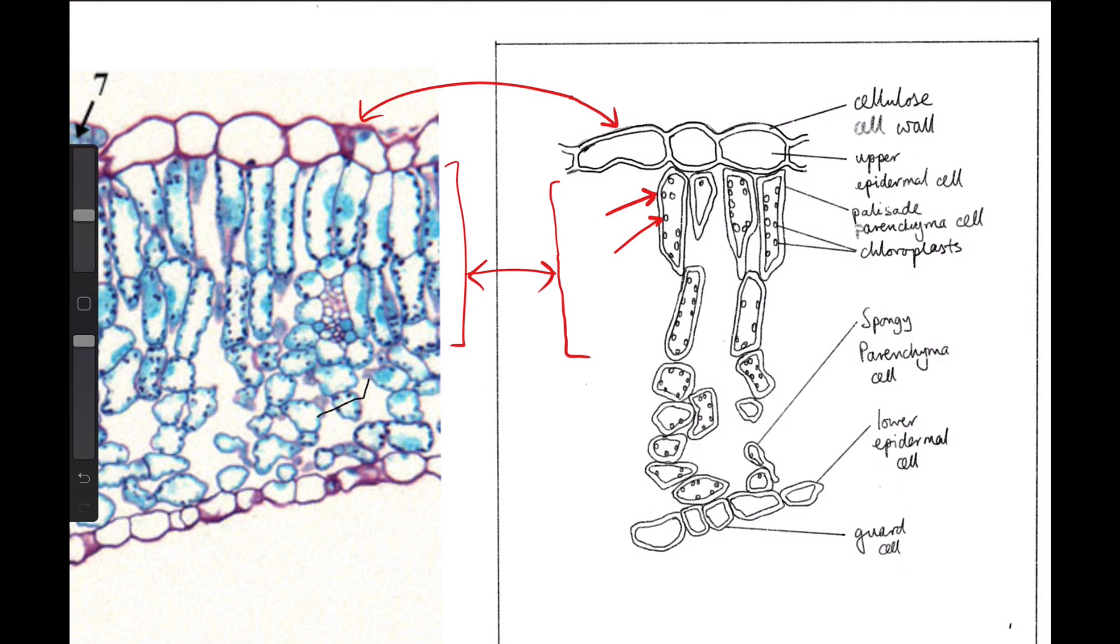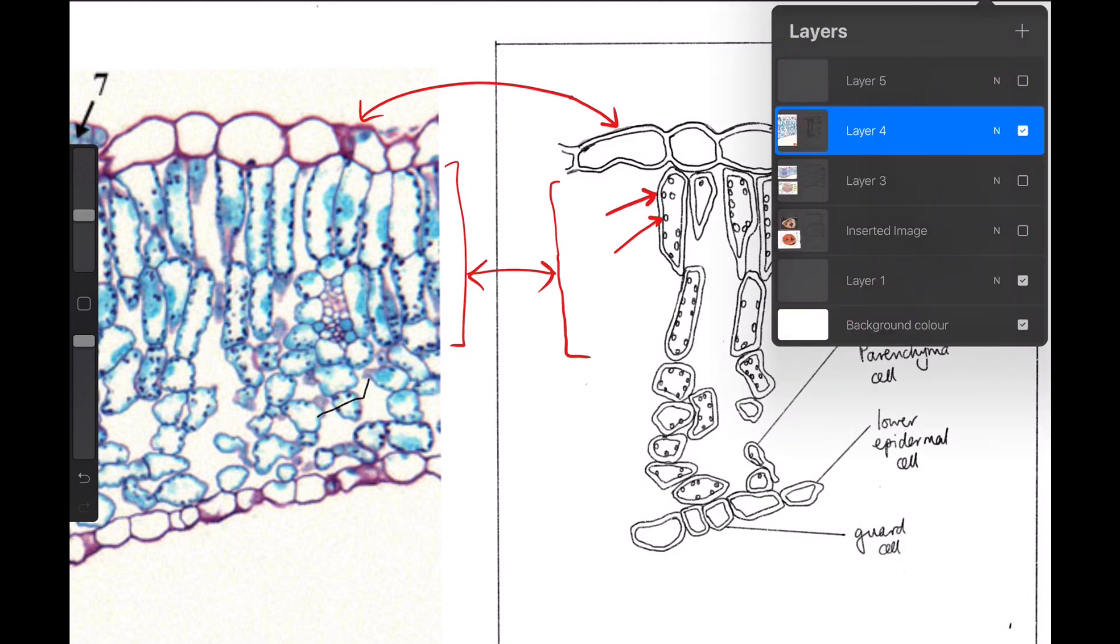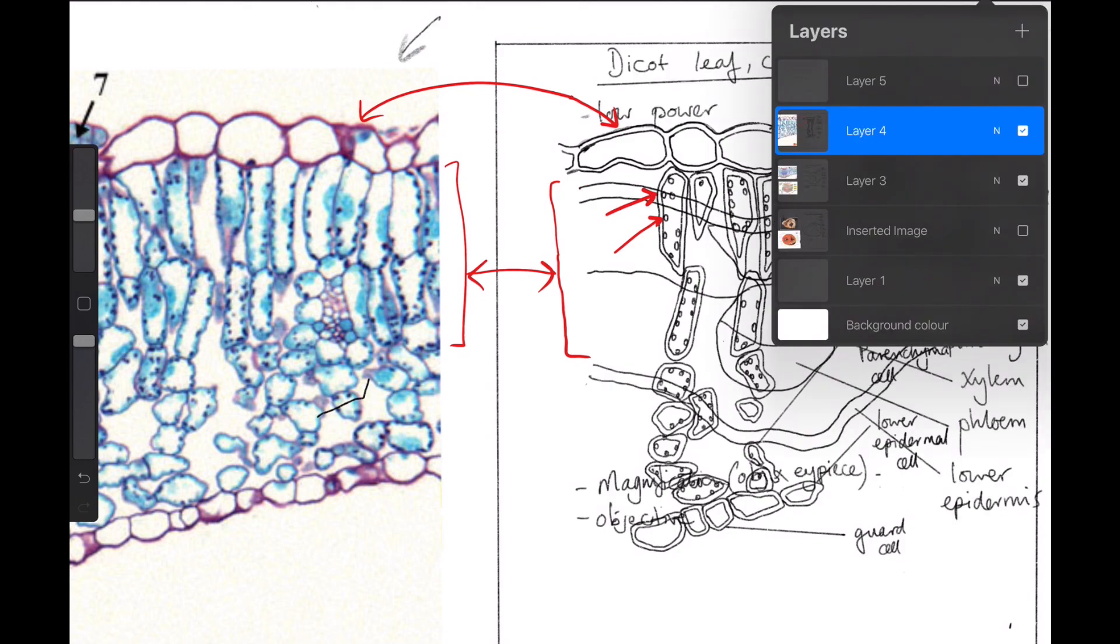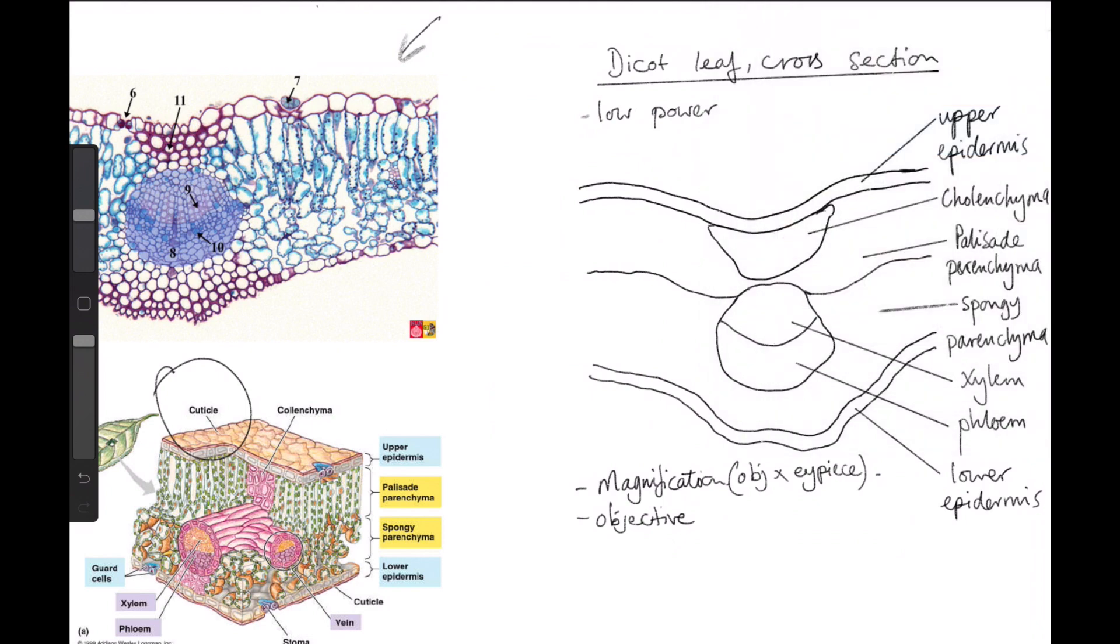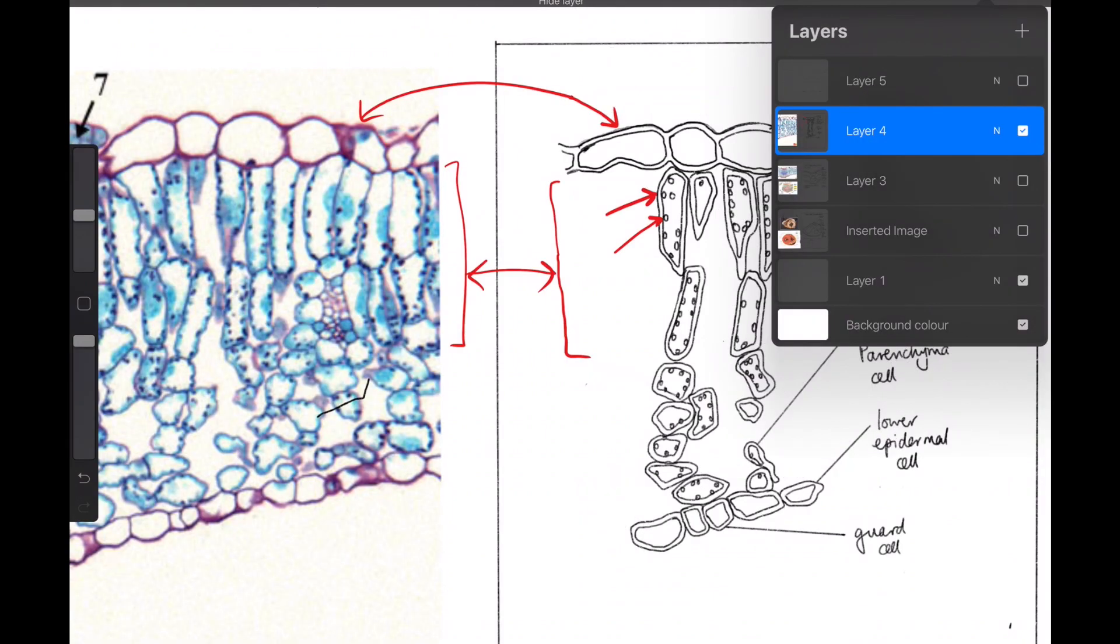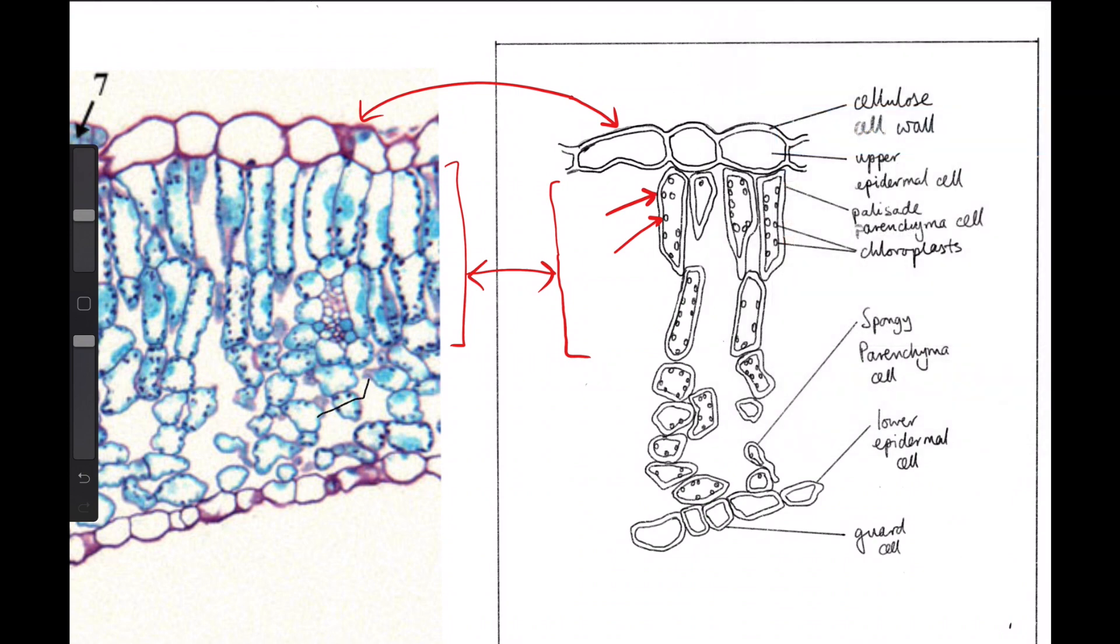What the other thing was, was that we are clearly showing cells as being distinct from each other. Whereas, if you remember, when we were looking at the low power plan, we were grouping all the similar cells together in their separate boundaries and their separate lines. But now we have individual cells shown with their individual boundaries. So that's important with a high power.